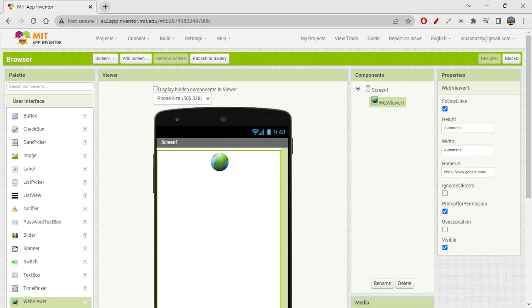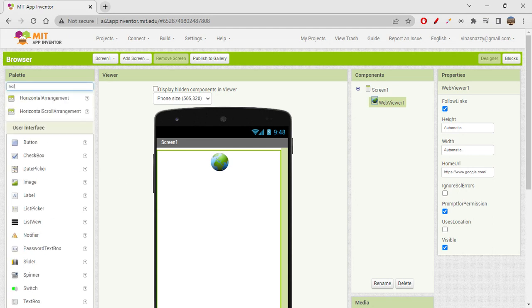We have a search engine also here now. Whatever you search, it will be opening that in the app. Let's say you manually want to type in the domain address and then get something. You can absolutely do that too. How is that possible? Without any coding, we can absolutely go ahead like this to open the thing because you have the HomeUrl, right? So let's say if you want to type and then search, right? For such kind of a thing, I'm just adding a horizontal arrangement on the top here.